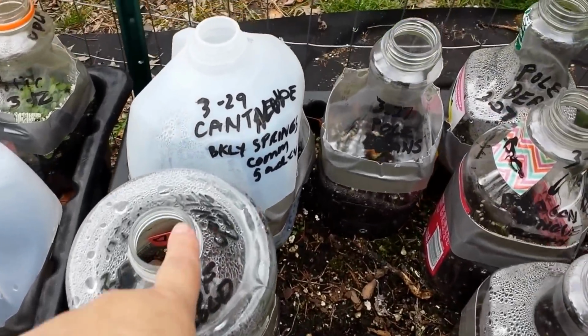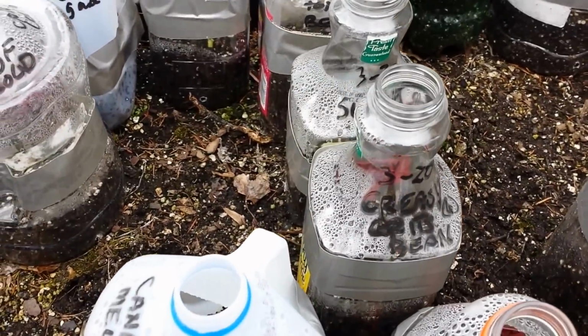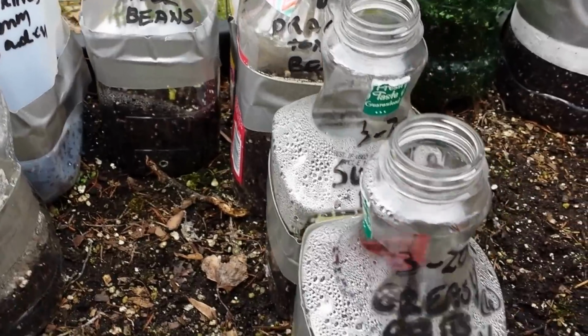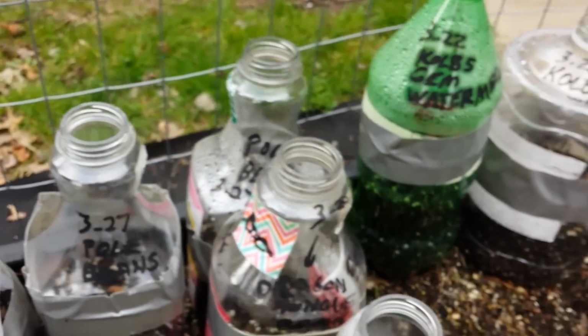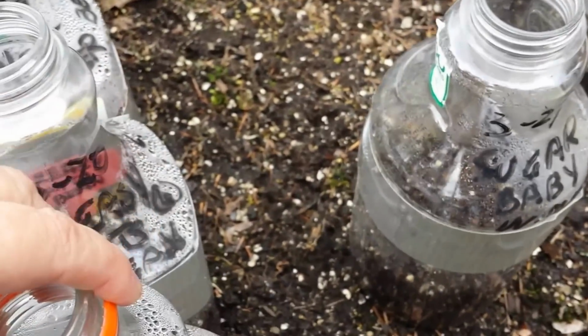My cantaloupes, my hearts of gold, Berkeley Springs, and beans. I've never grown beans before, and I've got several people that have sent me beans. Thank you so much. I've got pole beans, dragon's tongue beans, sunset runner beans, greasy grits beans, and another pole back there. And they just started. Look, let's see what this one is. Canary. Oh, that's a melon.